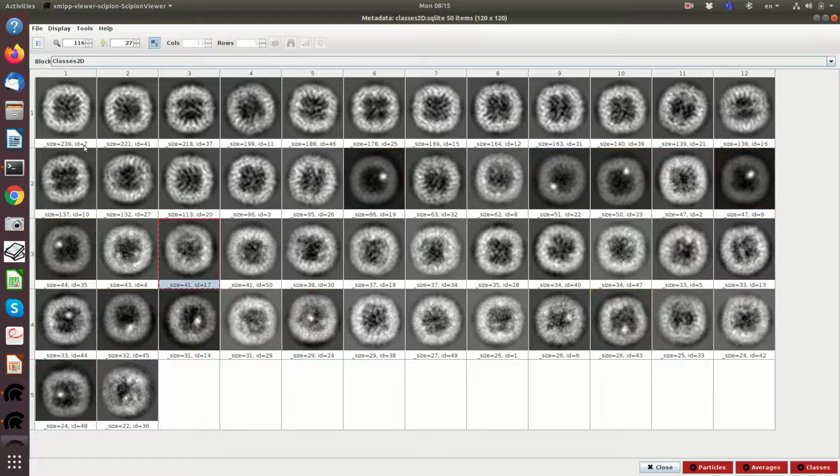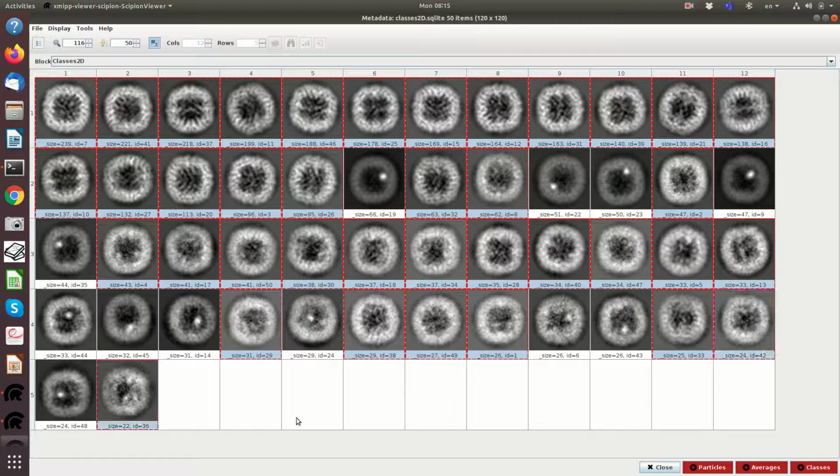So what I did here was, you choose the particles that have no iron inside. So all these classes, and maybe not this one, and then you create a new set of classes, a new set of averages, or a new set of particles, depending on what you want to do next. The new set of particles is just the particles behind these classes. The averages are just these images, the representatives.